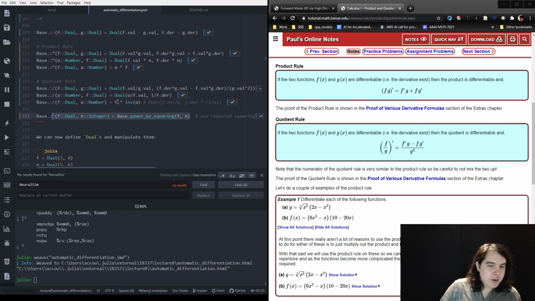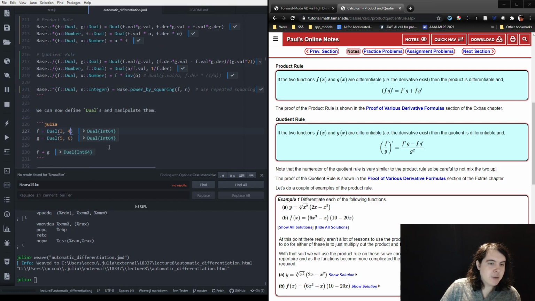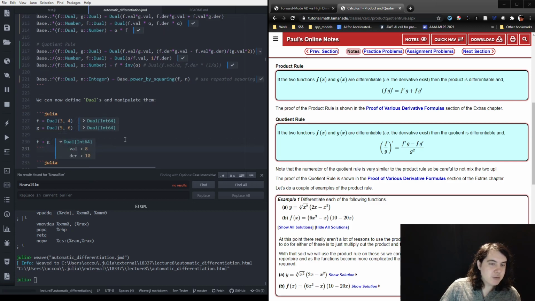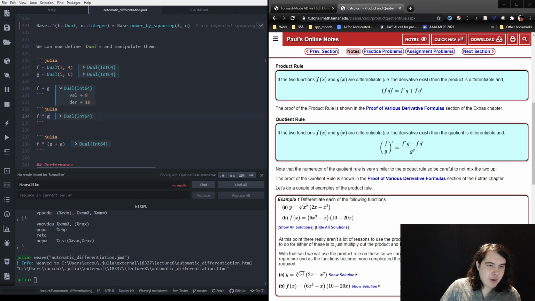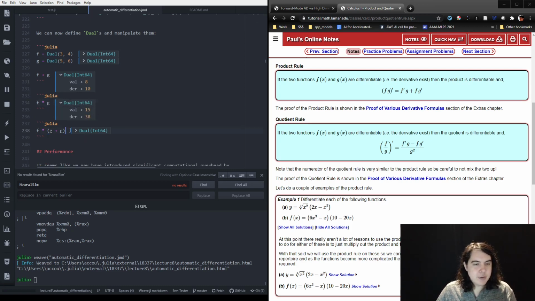So we're done with a lot now, right? So we can start to do computations on them. So we say this is the number. It's a dual number with 3 and 4, and we add 2 of these dual numbers. We get another dual number that adds this portion and adds this portion together, right? So 5 plus 3 is 8. 4 plus 6 is 10. Multiplication, 5 times 3 is 15. The other part is the product rule. We can then start to chain these rules together, right? It's going to call the plus rule, then it's going to call the multiply rule. And there you go. Now it's doing all this.